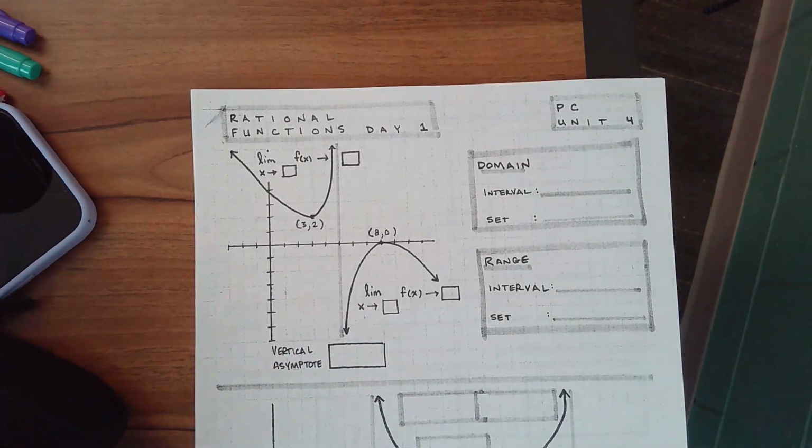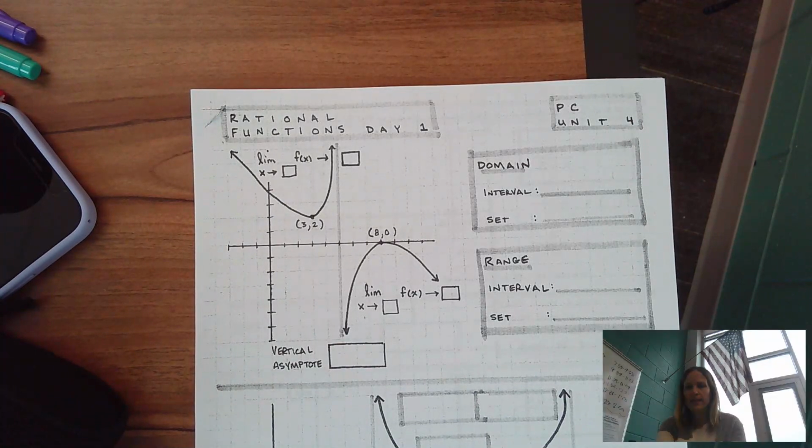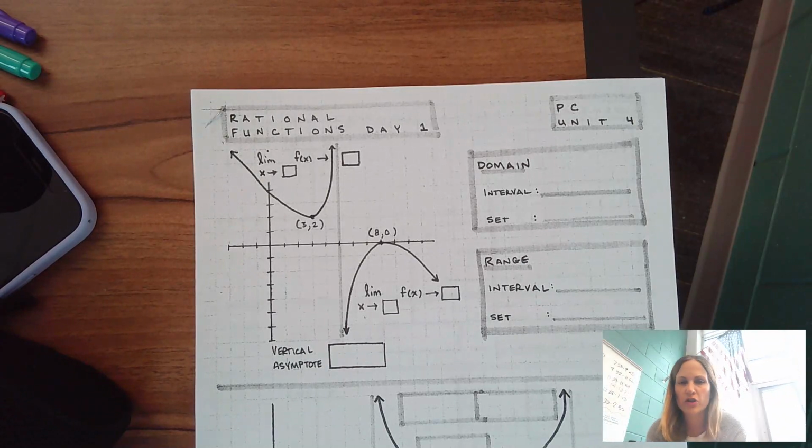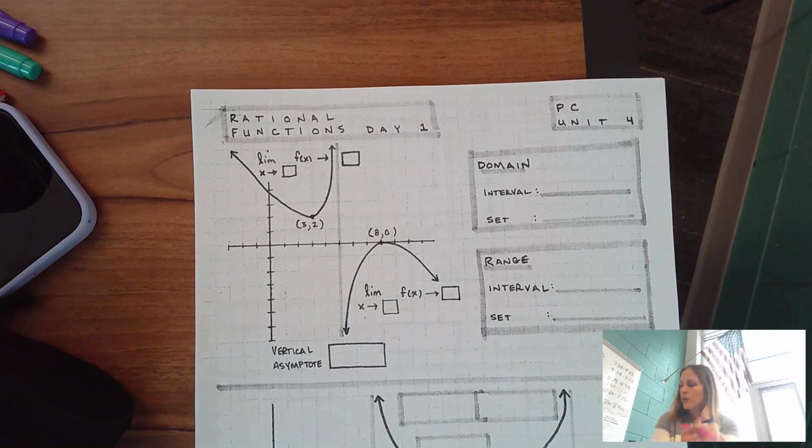I am obviously out today, so I want to give you the lesson in a nutshell with our first day of rational functions. What we're going to talk about today is mostly looking at the rational function, looking at limit behavior, talking about x-intercepts, that kind of thing. I'm going to walk you through some of the notes, and then I'm going to give you some time to work on some practice in class so that you have some stuff to reinforce. So I ask that you watch the video and that you take the notes, because without it, I think it will be pretty confusing. All right, let's go ahead and get started.